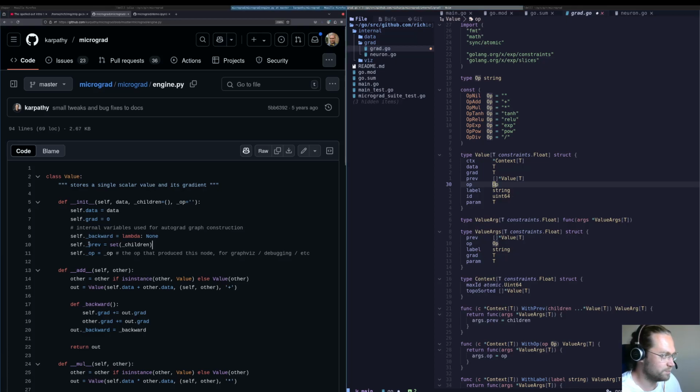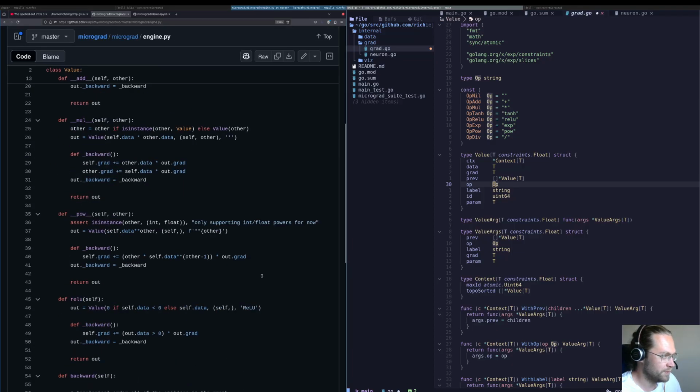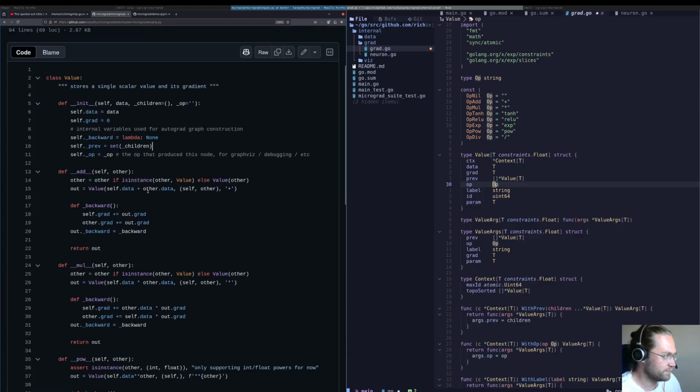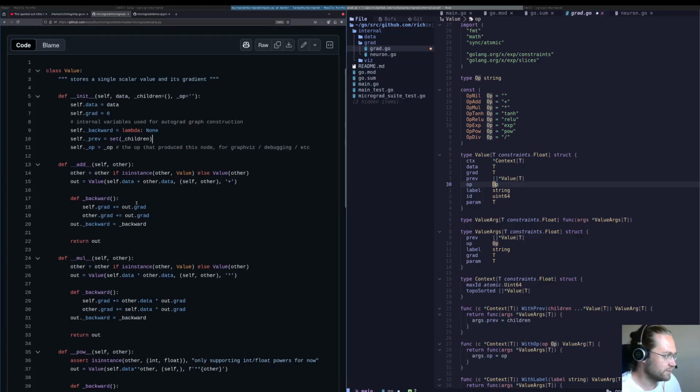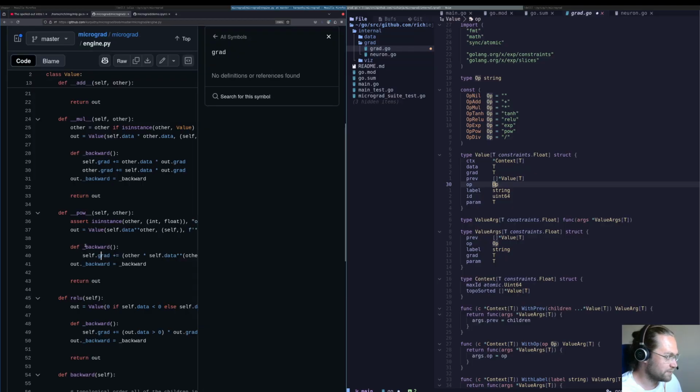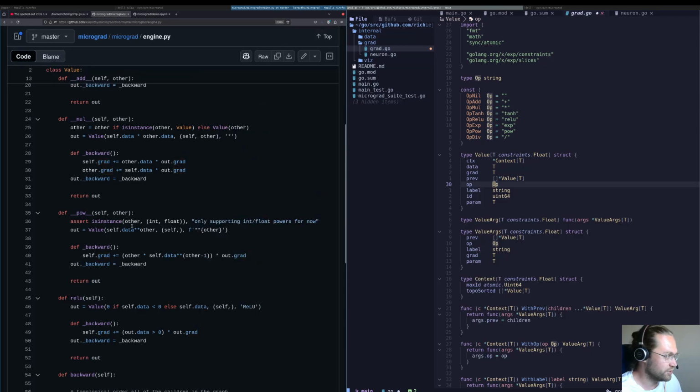What backward is used for is the backward propagation, which is when we update the gradients from back to front, which I won't try to explain. Go and watch the original video. Basically each operation has a different function to calculate the gradient.